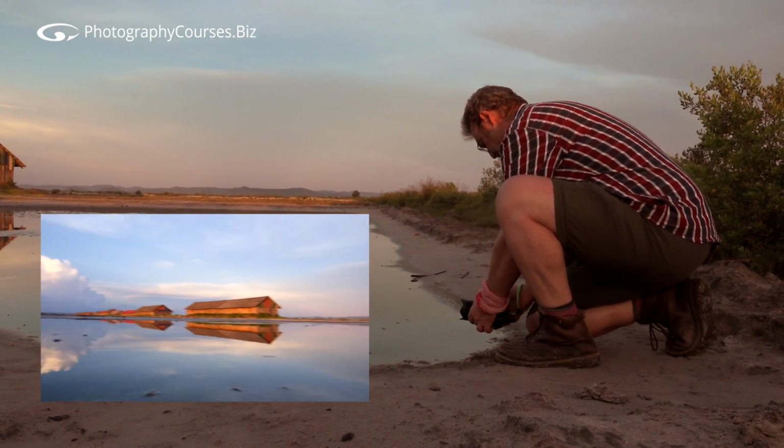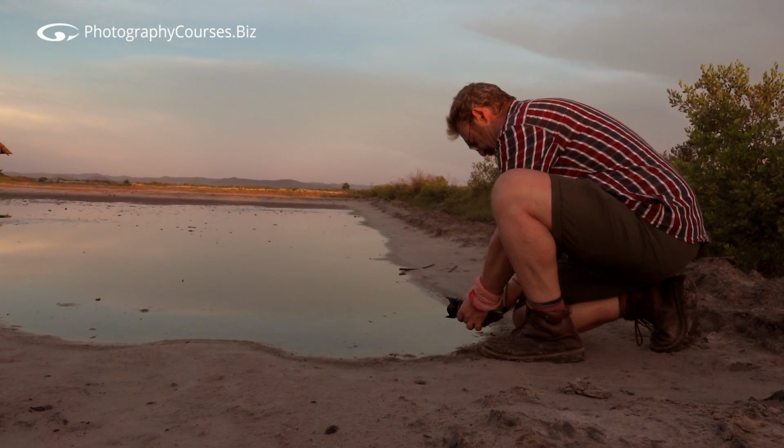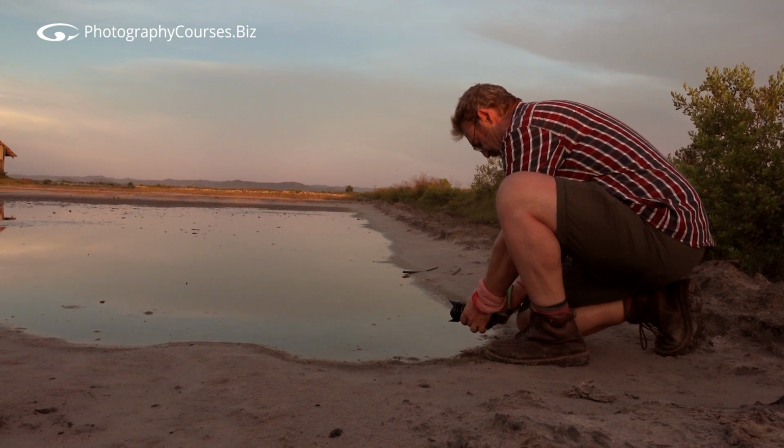I don't want to put the shed over here. I want to try and include that cloud, and it's tight. I can just about do it there. So without further ado, let's take the picture.